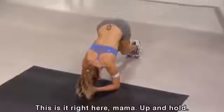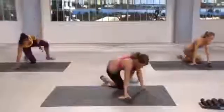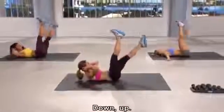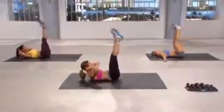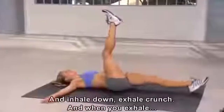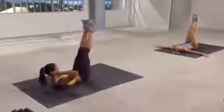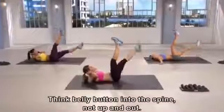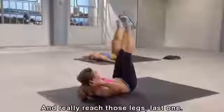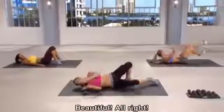Up and hold. Okay, last move on your back. Feet up, fingertips back, opposite leg. Down, up, down, up. Good. And inhale down. Exhale, crunch. And when you exhale, think belly button into the spine, not up and out. Last two. And really reach those legs. Last one. Beautiful. All right.